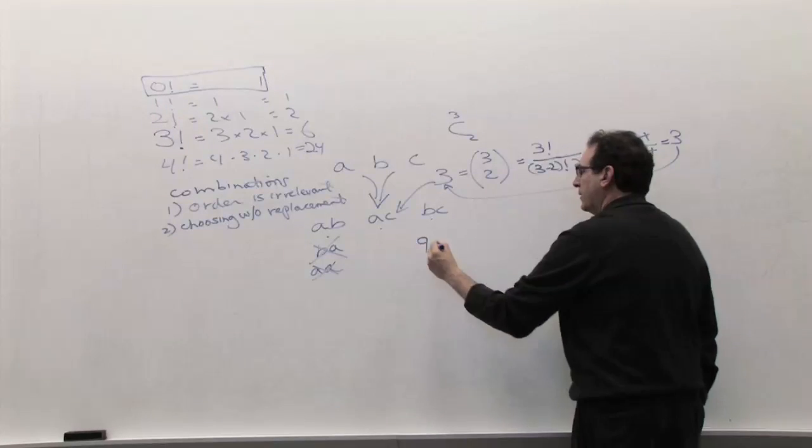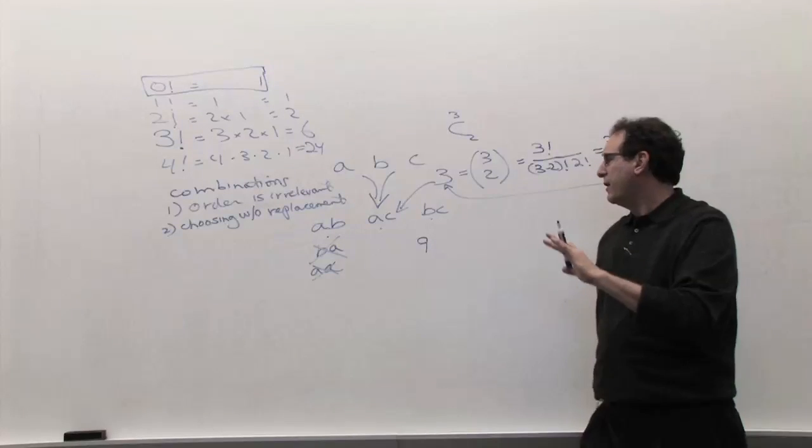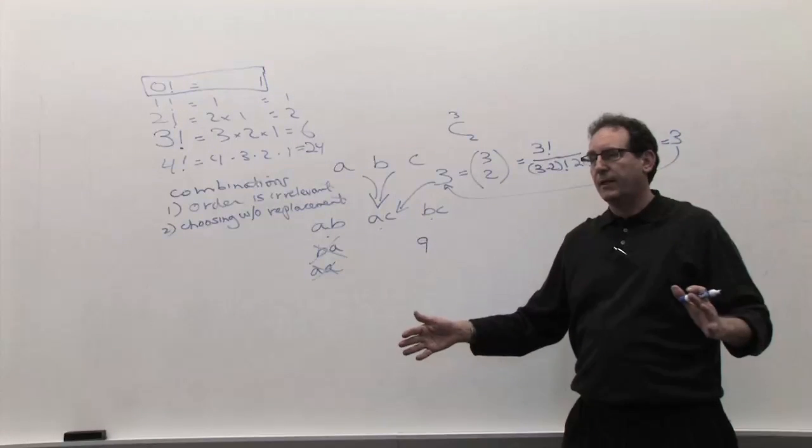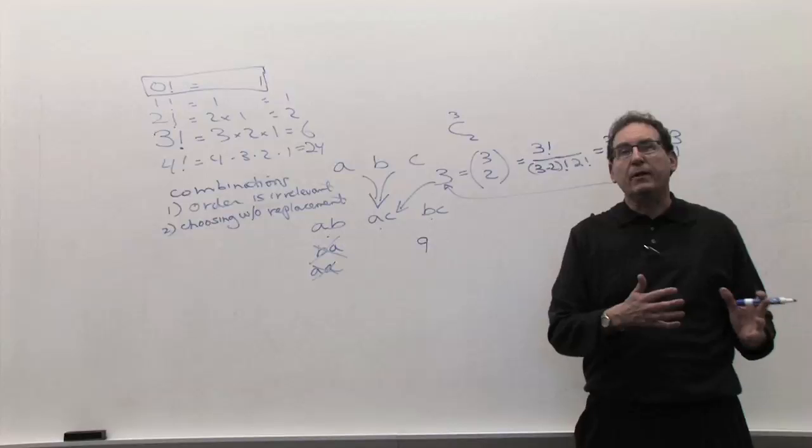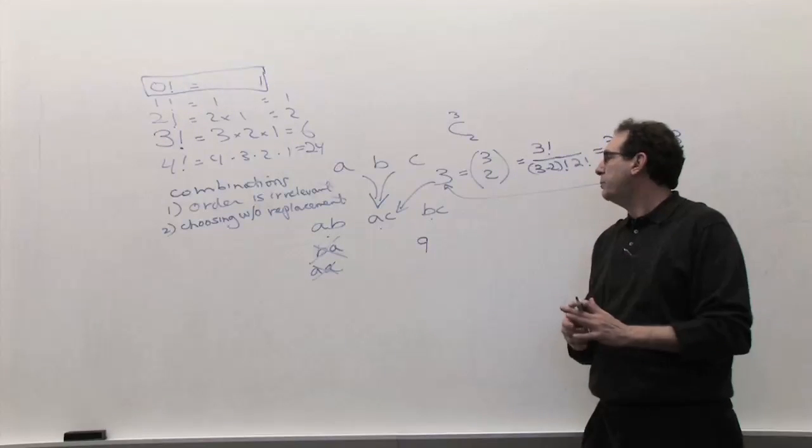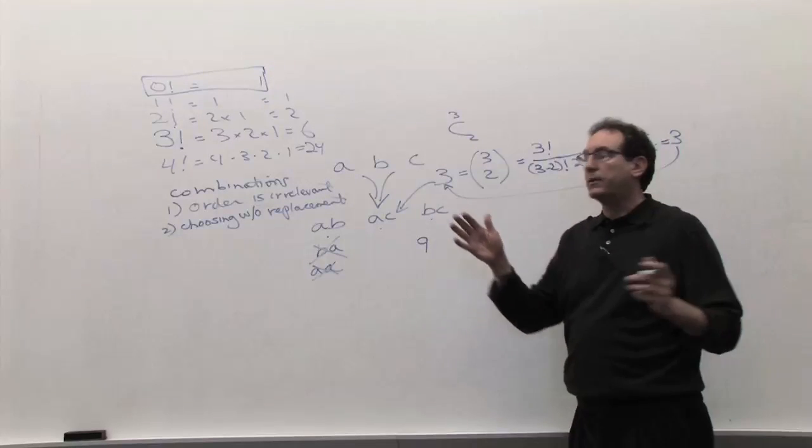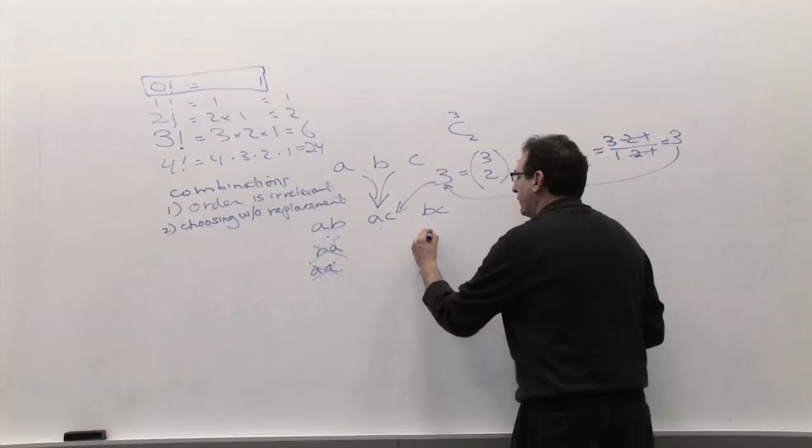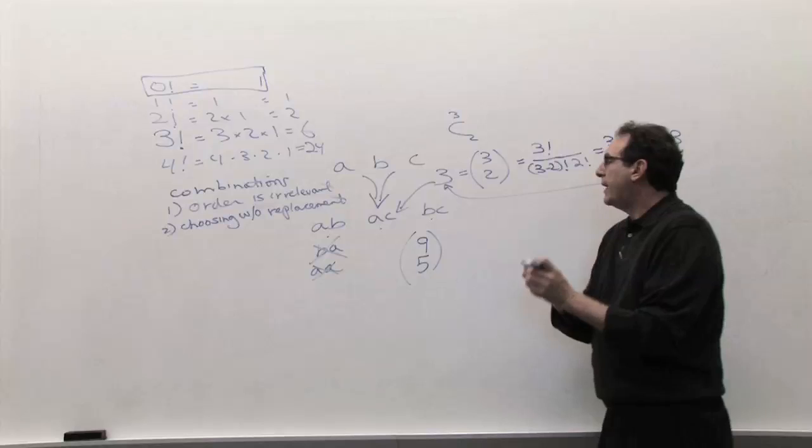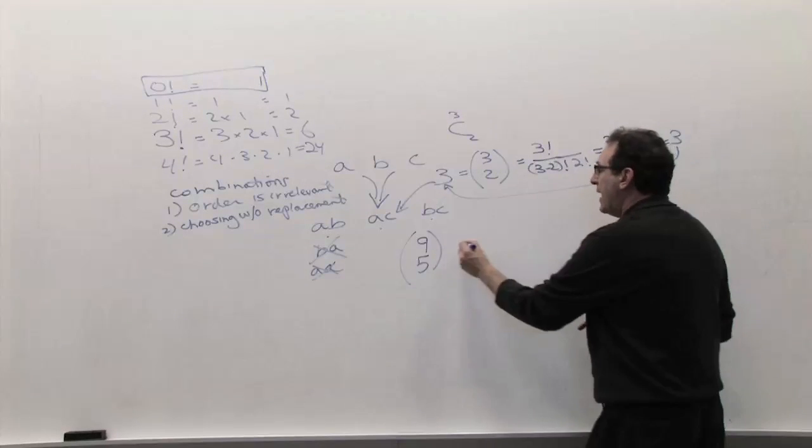So, for example, let's take one other example. Let's say you have nine players, I'm not a great basketball follower, but you have nine players on the bench, and you can pick any five of them to be on the team. That's when everybody plays every position, which of course is not realistic, but if everybody plays every position, how many different teams can you field from nine possible players? So it's going to be nine choose five. Nine people, they want to pick any five, the first five, the last five, the couple in a million, any five.